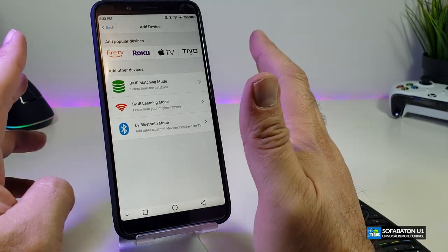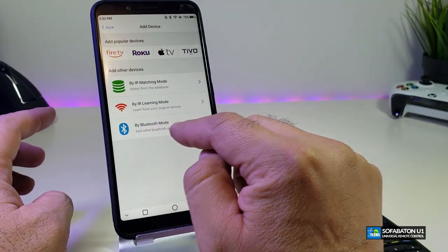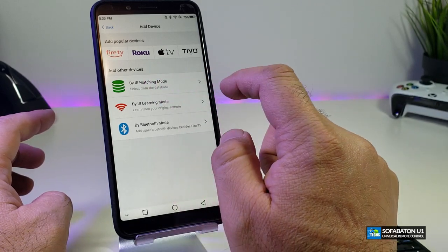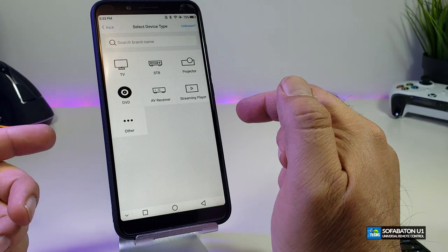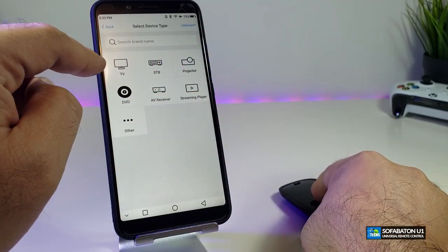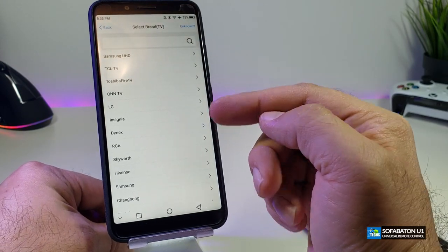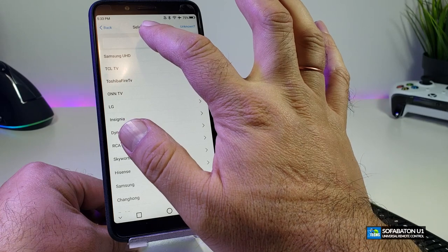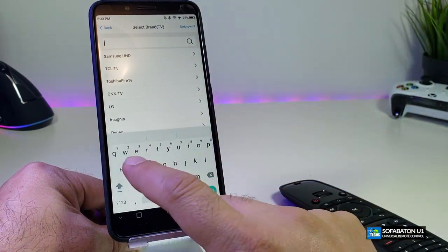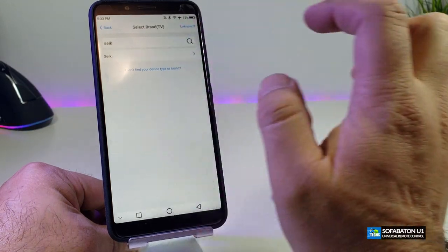So here you go. The first thing you're going to do is make sure that you know whether you're going to connect in Bluetooth mode or via IR mode. So I'm going to select the IR and it will tell you to select one of these. So I'm going to select my TV and now it says to look for the name. Through this list, you will be able to find your TV name. So I'm going to click on it and to make it simple, I'm just going to type Psyche. There you go. So you can select it.